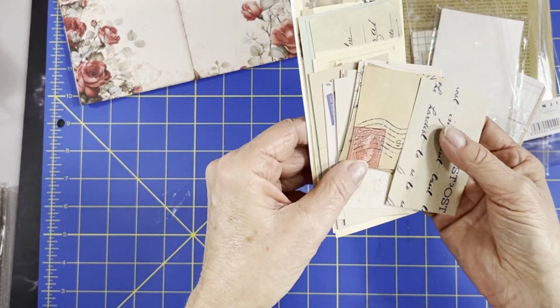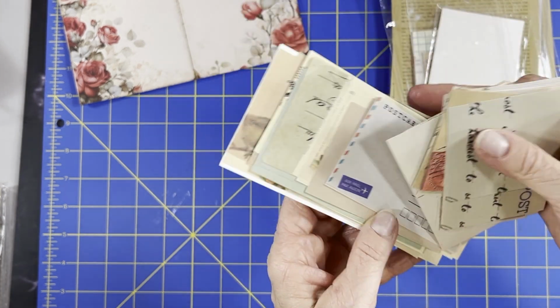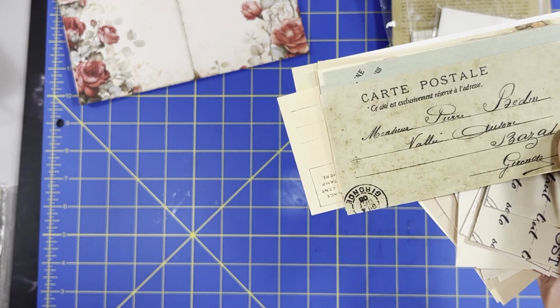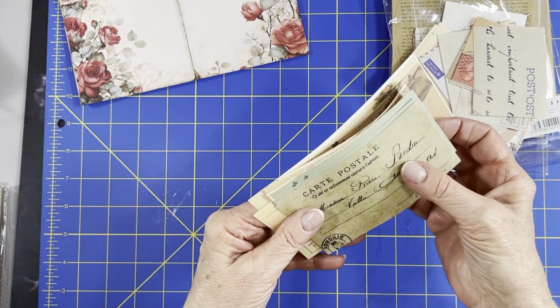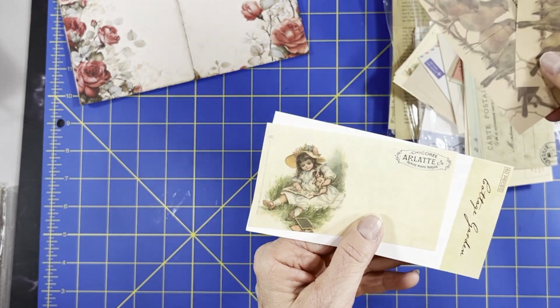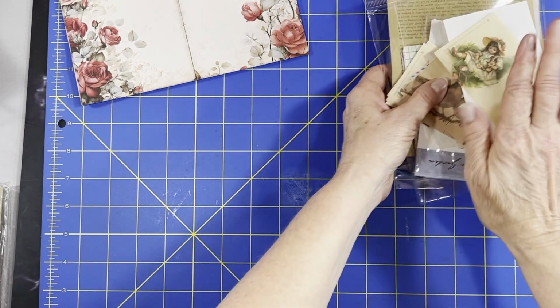So I got a few different sample things that we'll be using. Some mini postcards, some little mini postcards, and postal something. Can't read that. And then there's a postcard with some birds on. That one's cute. Okay. That whole kit was $9.99.